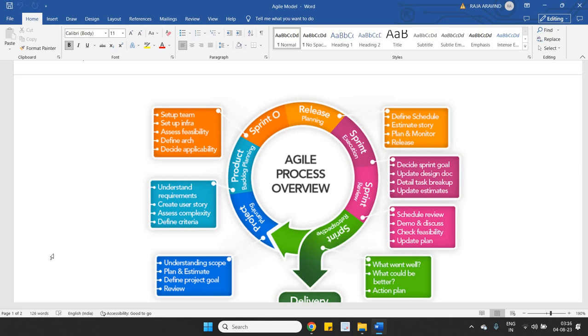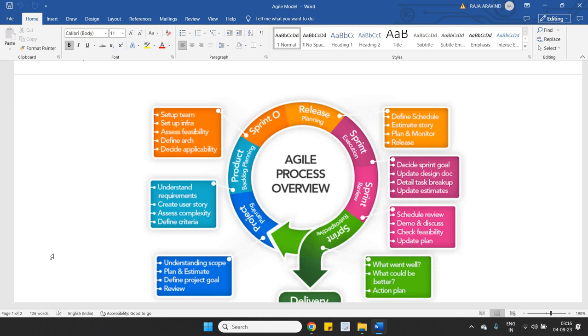Now, the third one is sprint 0. Sprint 0 is the first sprint of the project. Here the team is set up, infrastructure is set up, feasibility is assessed, how feasible it is to develop, and so on.